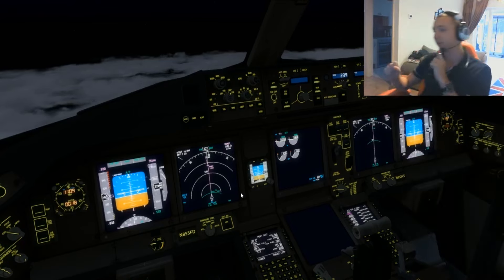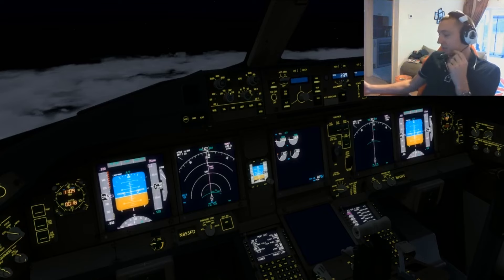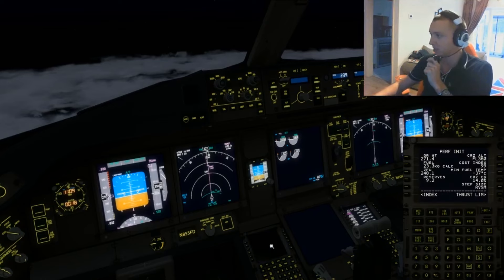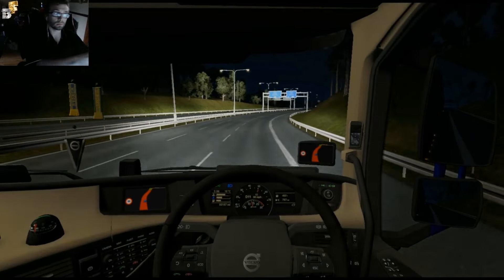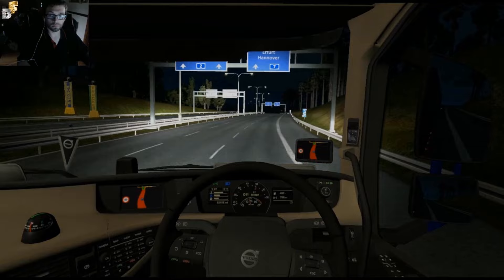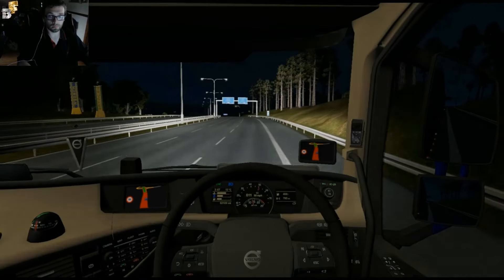I thought I was going to be able to climb up and up and away, and use the altitude to my advantage. But the payload I'm carrying really limits me — I can't go any higher than 35,000 feet at the moment. So it's not a great view for anybody watching me right now. Not only is it open sky, it's a little bit cloudy — and it's also pitch black.